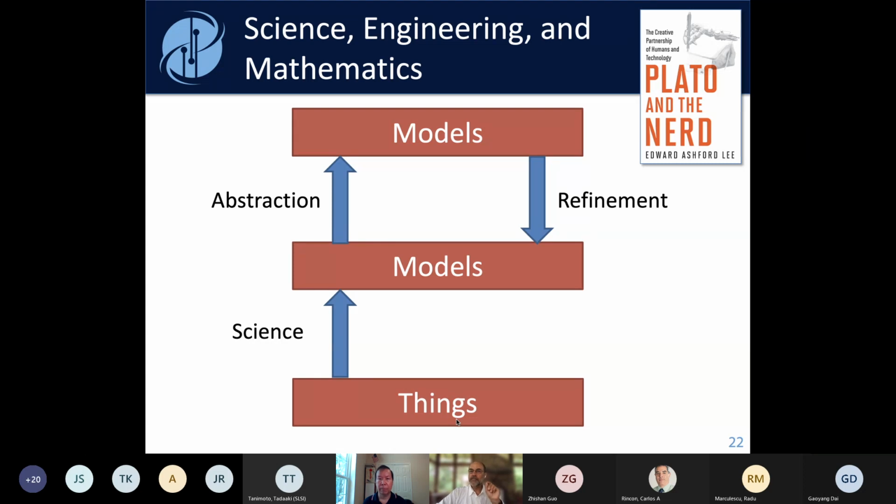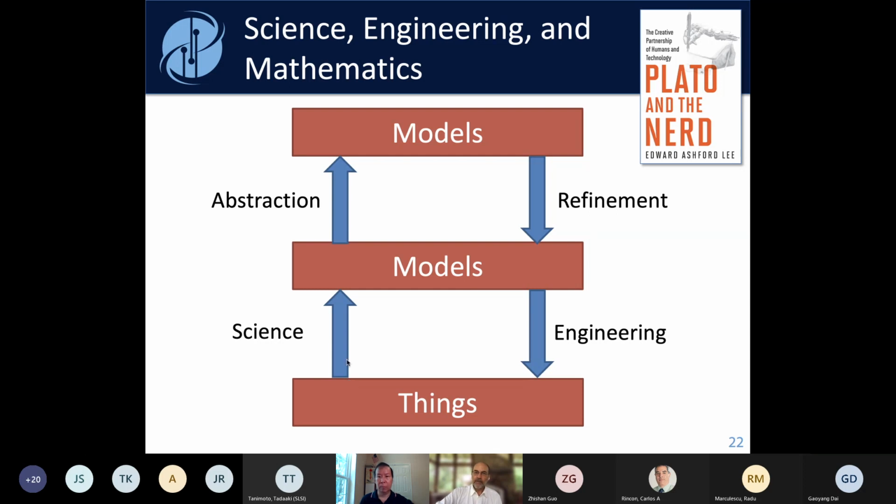But an engineering model is used in the reverse way. An engineering model is more like a specification of the physical thing. It's a model that we use to describe what we would like the physical thing to do. And then it's incumbent on the physical thing to match that model. And our goal in engineering is to make physical things that match those models. This is very much a parallel with abstraction and refinement. These are models that are working in relation in mirror image kinds of ways.